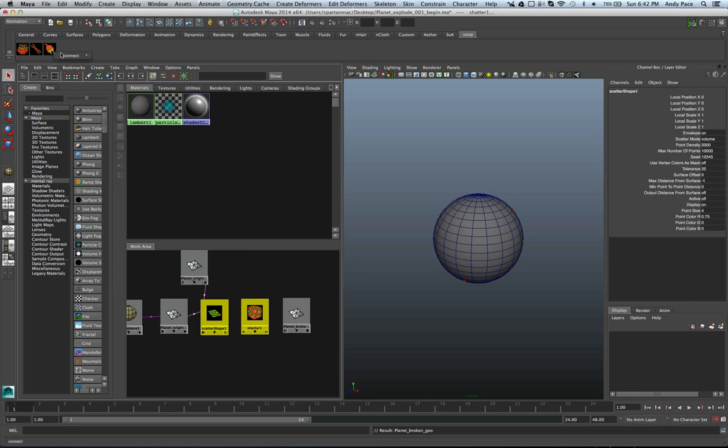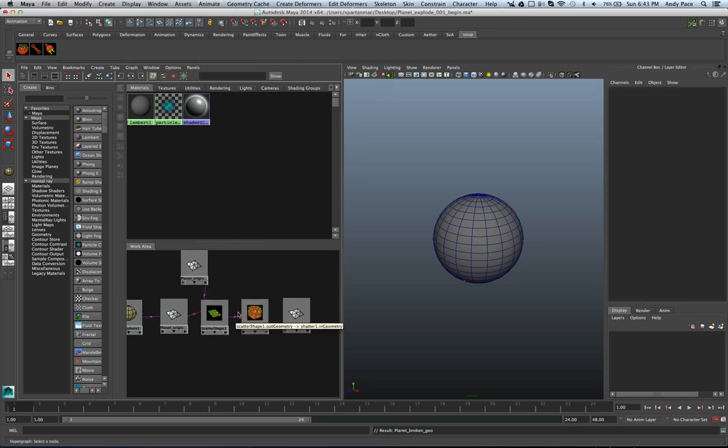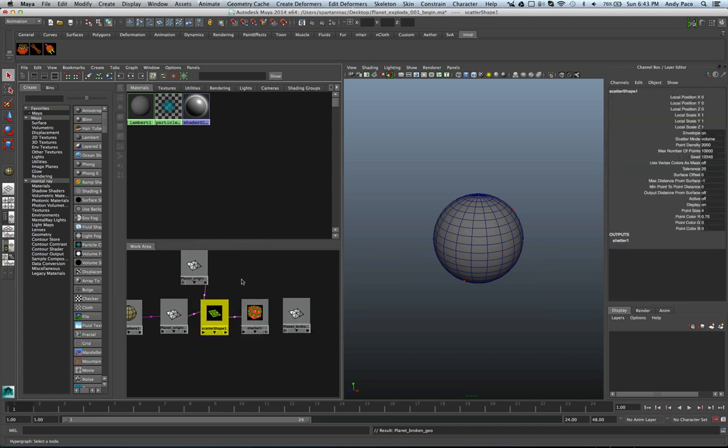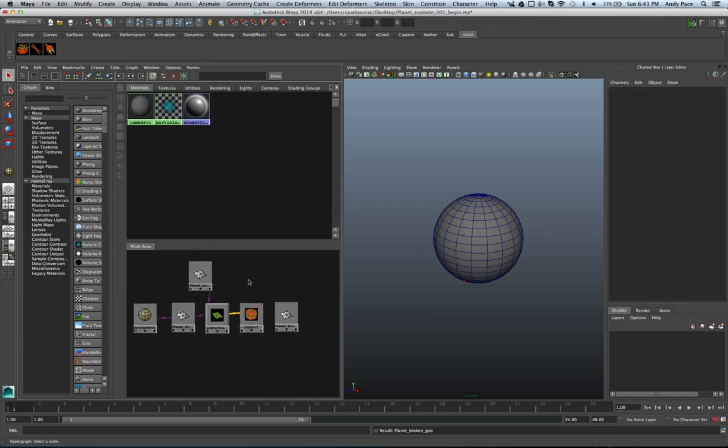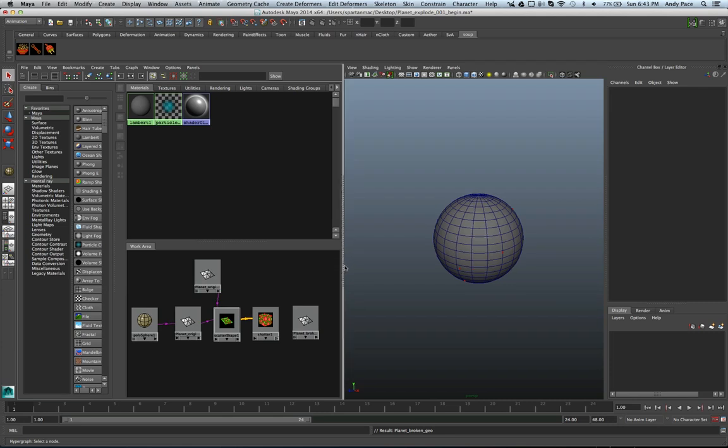and we can come over here, and we're going to choose this first one, which is the out geometry to the in geometry from the scatter to the shatter. We're going to connect that. We can see that connection here from shatter out to shatter in, the out geometry to the in geometry. We're going to do that again. We're going to select the scatter shape and the shatter shape. That's a mouthful. And then we're going to connect the out position PP to the in position PP, which hopefully your mind just didn't go to the gutter there.